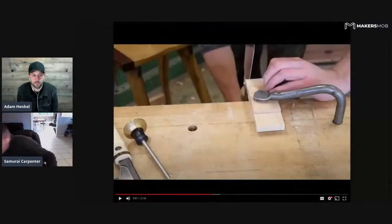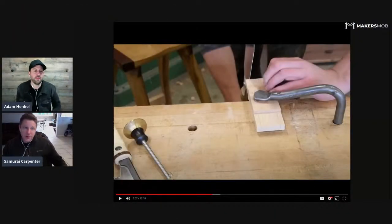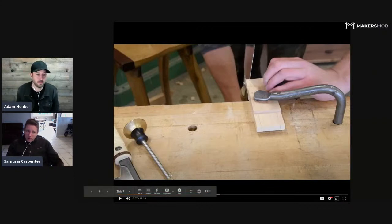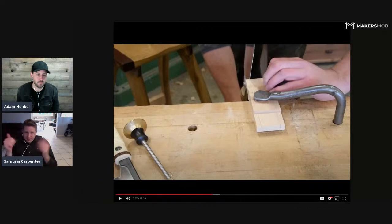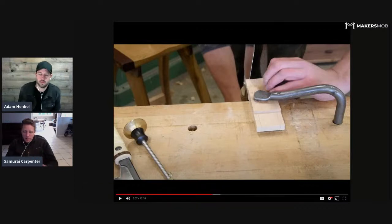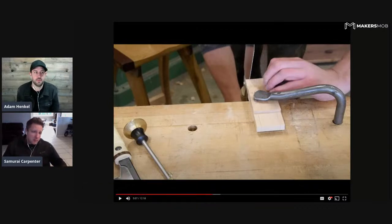That's a great joint to start on because it doesn't matter what your tenon looks like, or really what your mortise looks like, as long as the shoulder when they join is nice and tight. And if you put enough glue in it, it's going to be a strong joint, and no one's going to see all the screw ups. So I recommend practicing with cutting some blind tenons as far as getting into joinery, and then from there you can work your way up to the exposed through tenons and stuff.